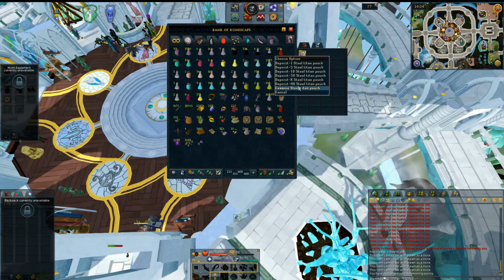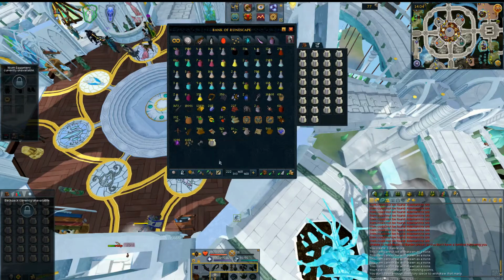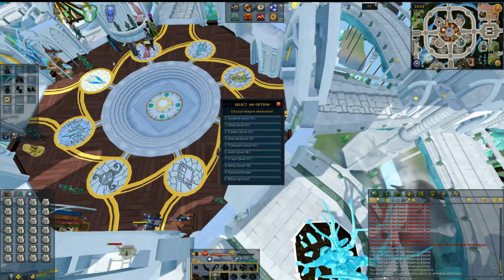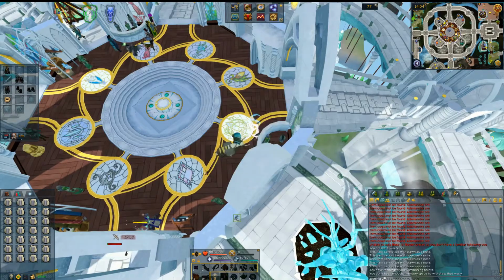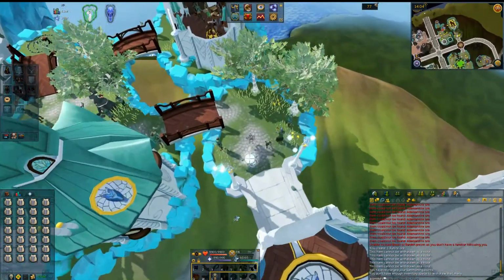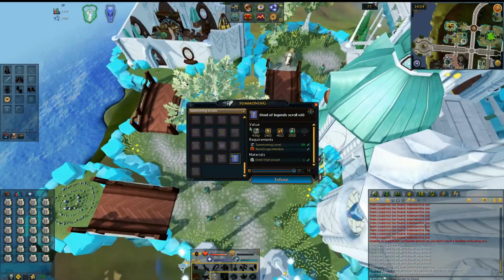I'm going to deposit all these, and all you do is withdraw as many steel titan pouches as you can. I'm going to be personally using a pack yak because that is going to be the best familiar you could possibly use. I am starting this at about 5 after, and we're going to see how quickly I can actually get all of these scrolls transformed.